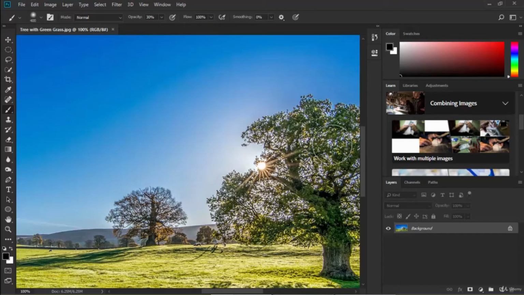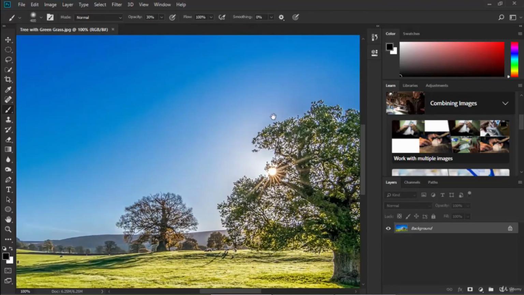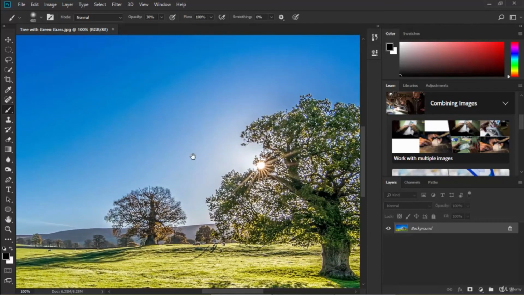If we want to move the image around, we can press the space bar, which is going to turn our cursor into the hand tool as long as we're holding the space bar, and we can slide that back and forth. This would be a great time for you to go into Photoshop, and you can just listen to my voice and follow the keyboard shortcuts if you like, and that way you can get some hands-on practice while I'm talking to you. If I release that, it's going to go back to whatever tool I have selected, which in this case happens to be the brush tool.